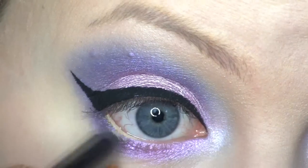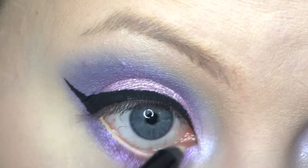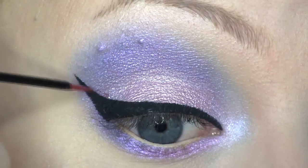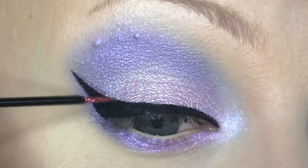To fill in my lower waterline, I'll be using this Urban Decay 24/7 Waterline Eye Pencil in Walk of Shame. Right above the winged out liner, I'm now going to apply this Urban Decay Heavy Metal Glitter Eyeliner in Junk Show, and it's a beautiful pink.